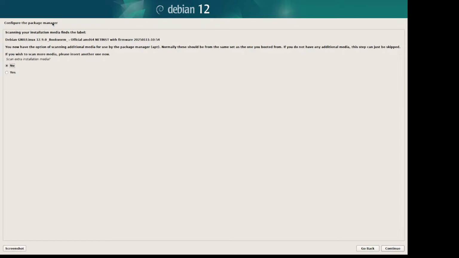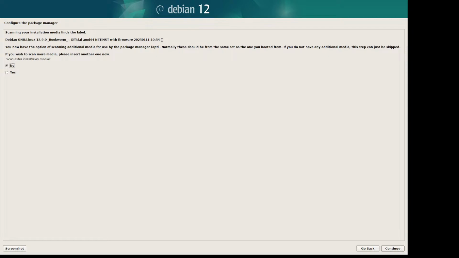But basically, what we have before our eyes right now is just one single optical drive, which is the Debian GNU 12.9 bookworm netinst ISO file. That's what we have as the only media. But the rest of the packages will be retrieved right from the internet.